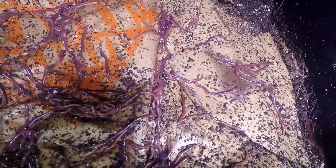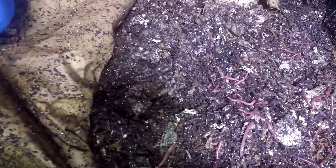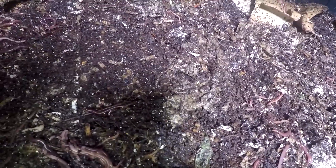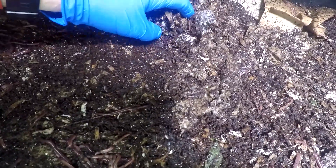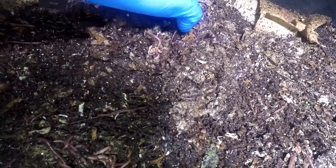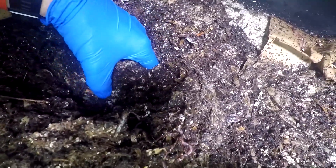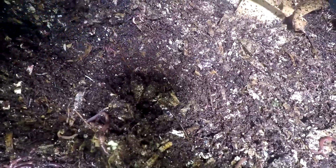Let's see what's happening on the bottom. I don't want to disturb these guys, they are very quiet. I fed a bunch of food in this big bin with a lot of worms — exactly in this area, a lot of food. I checked it out four or five days ago, and I don't know why there are a lot of worms at the food feed station hanging out on the top.